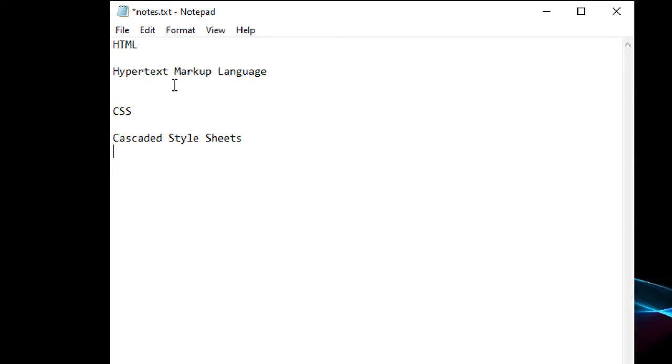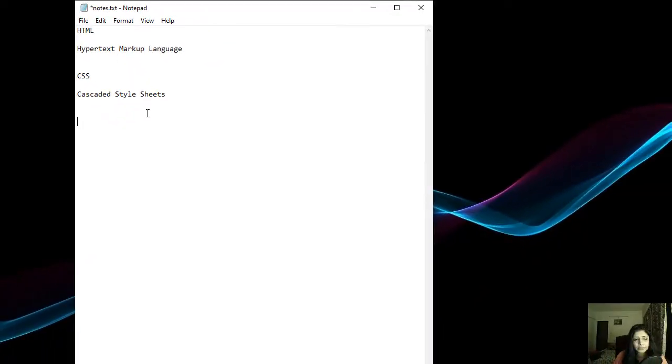So every time we are talking about HTML, CSS comes. HTML represents content on website, and CSS represents the design or the styling of that content. I hope you understood till this point.